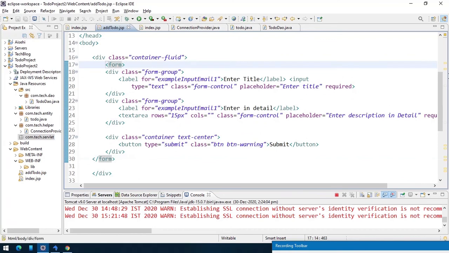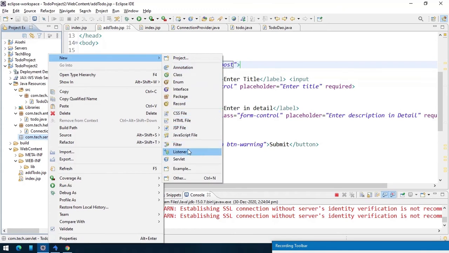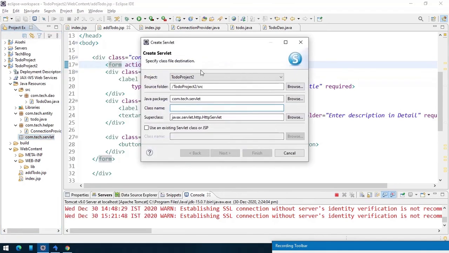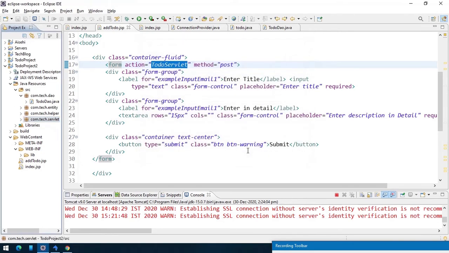Whenever the user clicks this submit button, action equal to the todo servlet, and give method as post. Just copy this. Now in the place of servlet, create a new servlet, give it this name and go to the servlet.